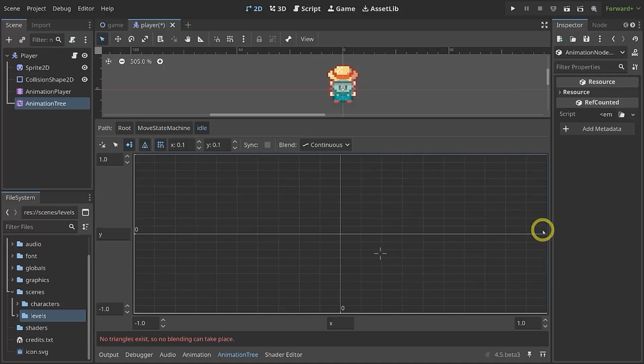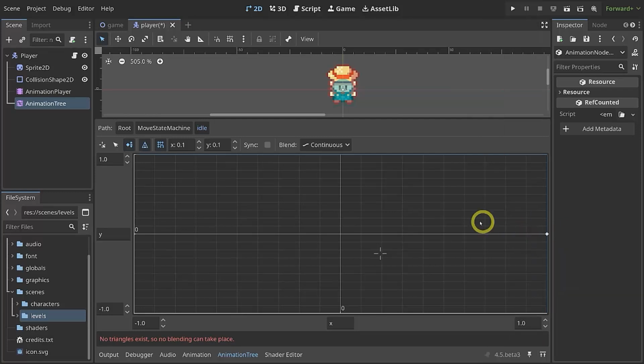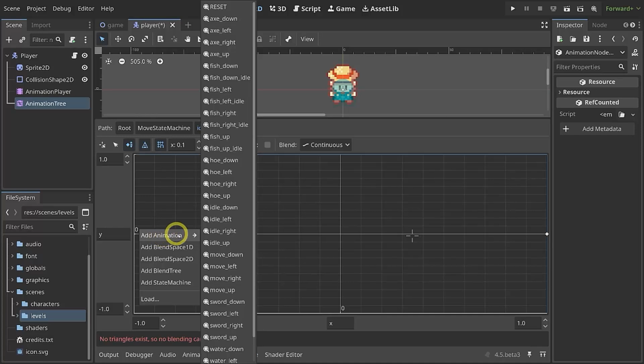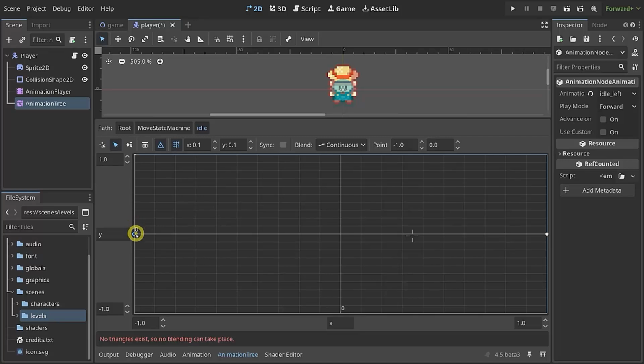For example, all the way on the right, with this button selected, if you click on it, you can add an animation. For example, for idle right. And then, inside of the game, if we set this crosshair to this position, then Godot is going to select that animation. This, by the way, we want to do for all of the possible directions. I want to have a direction for left, or idle left to be specific. This really has to be in the middle. So with this button selected, you can modify the points. That way you can drag them around, which you very often have to do because very often you don't hit the right point.